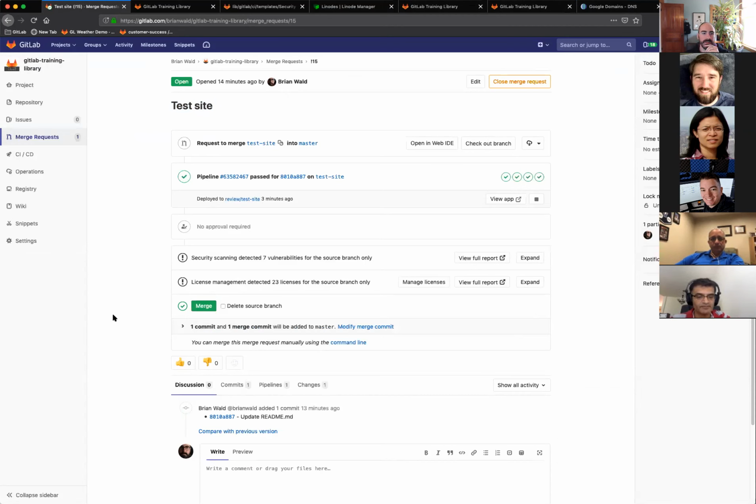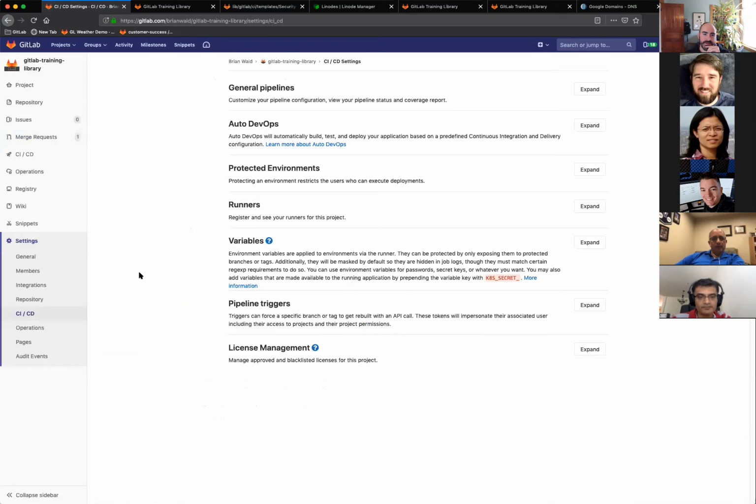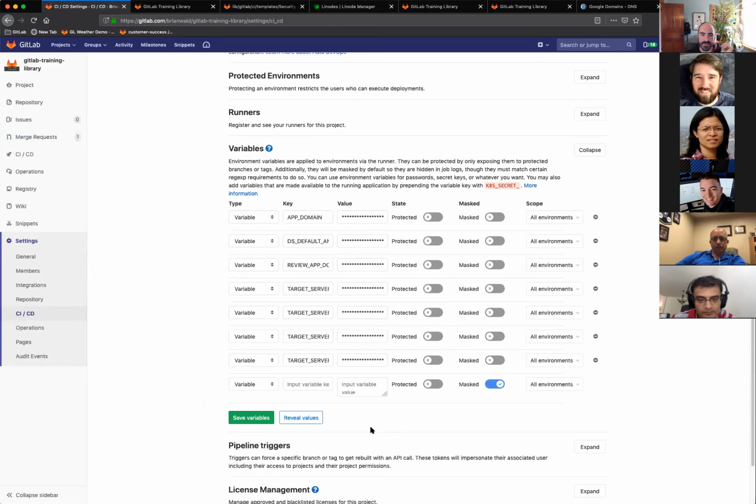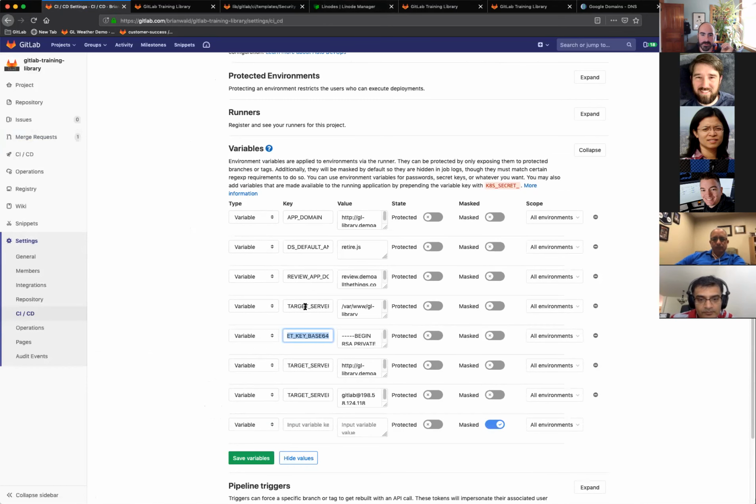Well, let me know if you guys want to. I mean, you can use this project. You can clone this project and use it. The thing that we'll have to talk about is setting up your own runner, and then also the variables associated with this. I've got a couple of variables for the keys to authenticate with SSH, and my app domain that I use inside the CI file to point to it. There's not much in there. It more or less works with just our defined jobs, making sure you've got the right auth for various places and the right URLs to know where to send it.